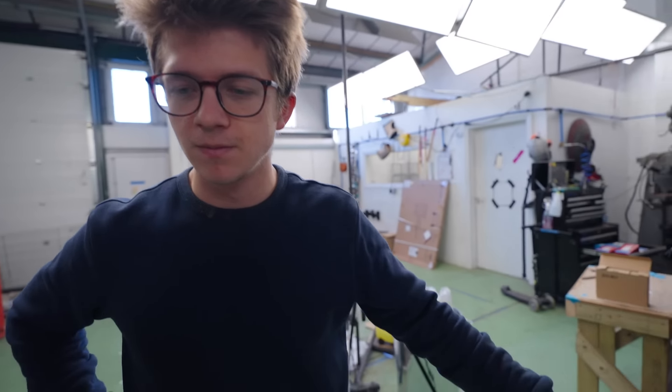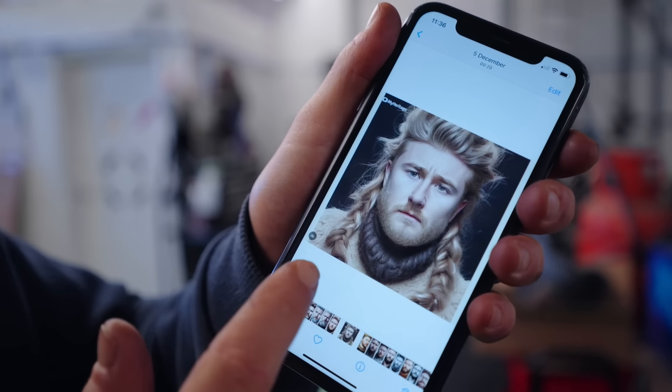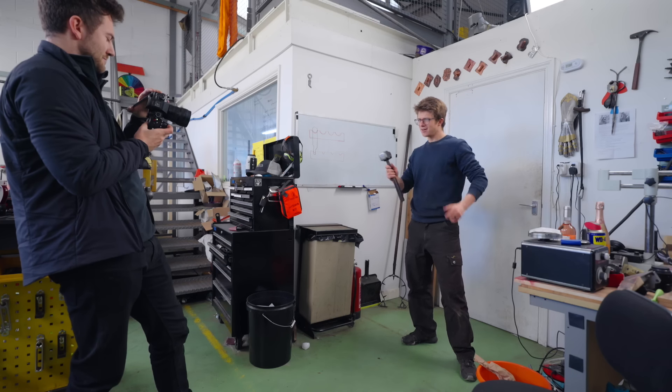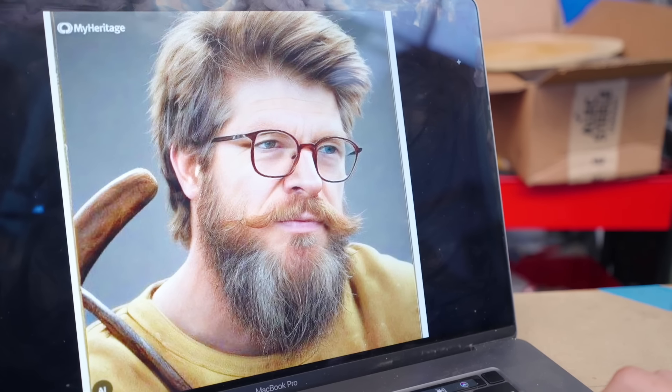While we're talking about AI, check these out — Jamie, you didn't! That is hilarious — you made AI drawings of yourself! I love it, that is a pirate — how cool is that? So I reckon we should go take some photos of you and see what you look like. Oh my goodness — it's what I'm going to look like when I'm 35. Here's a punk rocker — wow, the neck tattoo. You with some sort of afro — that's kind of what I have. I look like my dad. This is like World War 2 or something — look at that schnoz on me! That's funny. It really is unbelievable what computers can do.